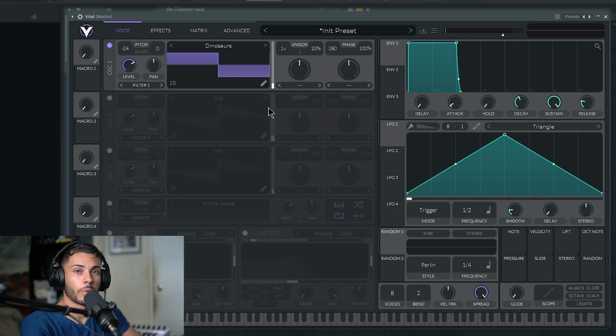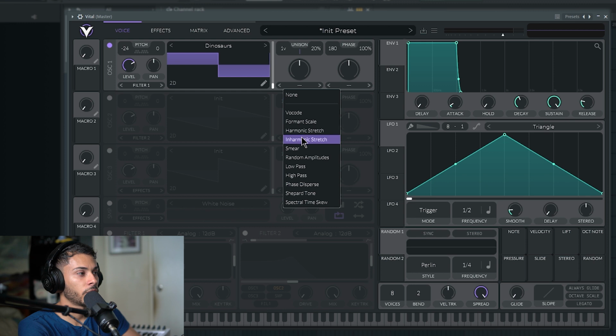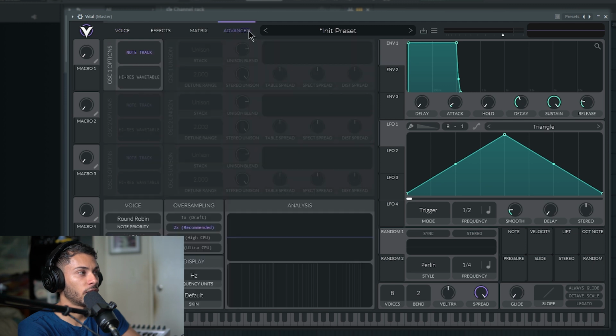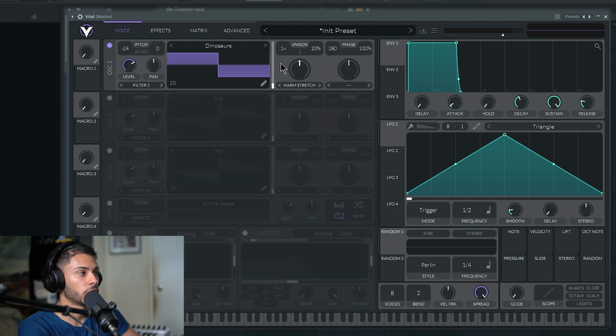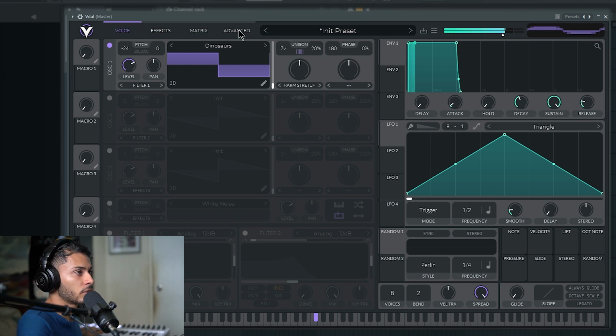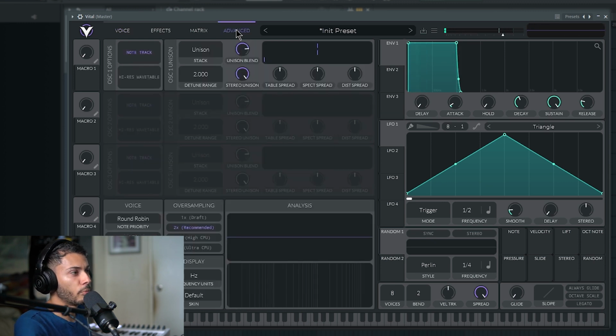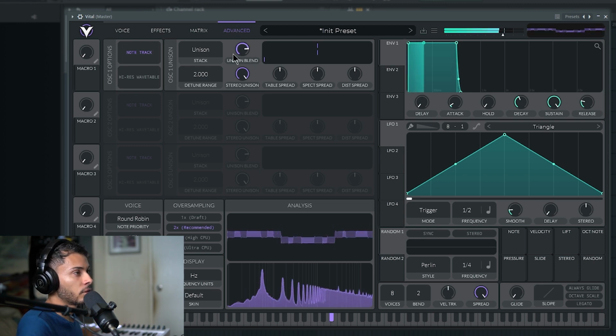So now what I'm gonna do, I'm gonna load up here some harmonic stretching, and I'm gonna go here into the advanced tab. But first I gotta enable some voices. So 7 voices should be really cool. Reset the phase randomization. And right now if I click a sound here, sounds pretty normal. It's what you would expect with this kind of sound.